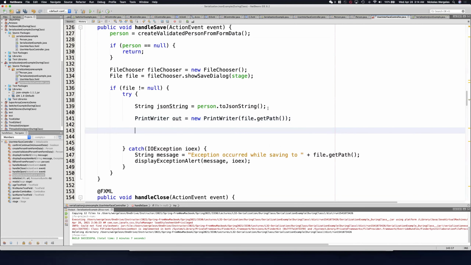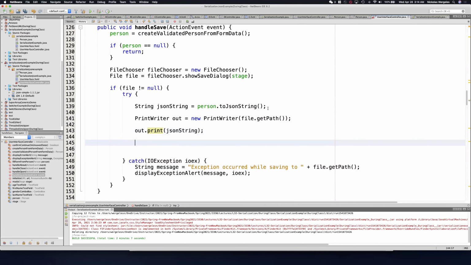Once I do that, I can just say out.print. I'm going to print the JSON string directly. And then make sure you always close the file. Make sure you always close the file, otherwise you'll have a memory leak. If this doesn't work, for some reason I can't open the file, I can log that to the logger, but also make sure you display the message so the user knows what's going on.